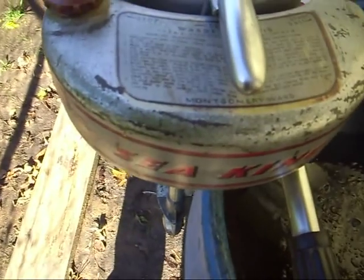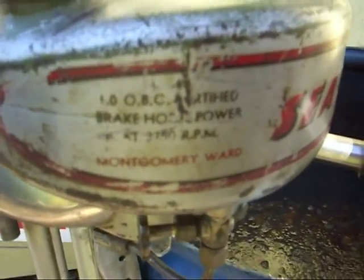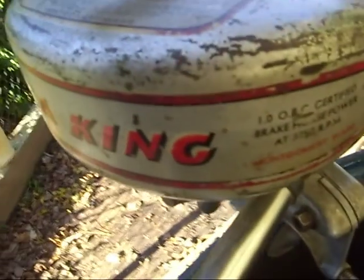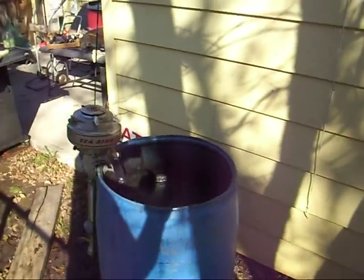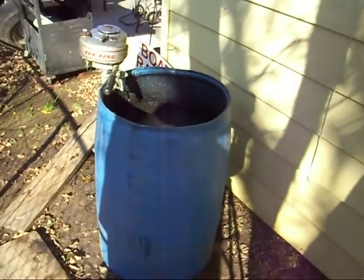It's pretty much all original. It's got the instructions still there. This motor is light enough, you can hold it with one arm. We're going to do a quick demonstration of this motor running.